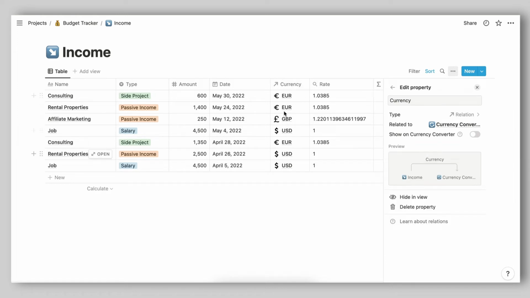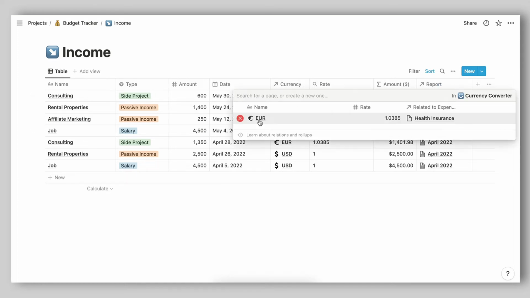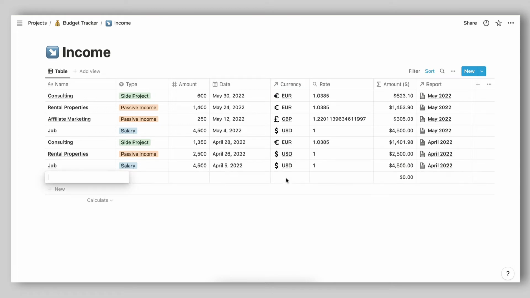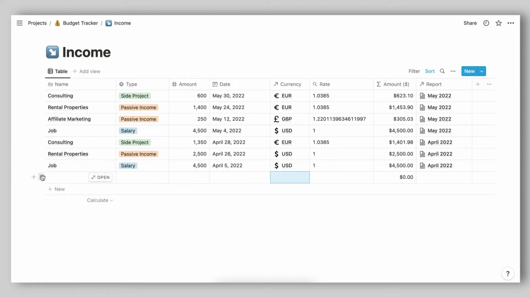I just want to have the relation here. So now, whenever I create a new record here, I can select the currency of the income or the currency of the expense, as you will see later on. So I select that there.